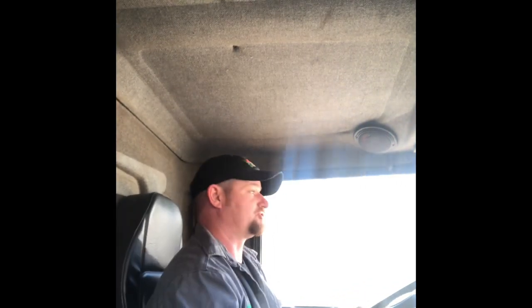It does pull pretty good. Like, I'm only running like 35 miles an hour down Route 10. I know the people behind me are choking plumb out, but I'm seriously just going about a mile and a half or so down the road. And I'm oversized. I don't have a blanket permit on this truck because we don't haul oversized with it. It's not big enough to be hauling oversized. But locally, I'm okay. I mean, shoot, if that's all they get me for, I'll be in good shape over the next few years. You know what I'm saying?